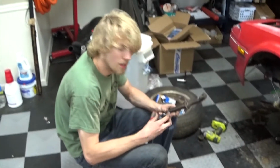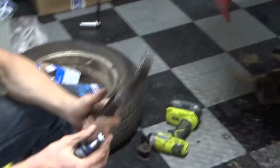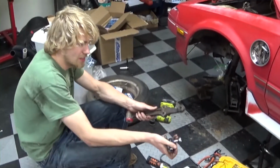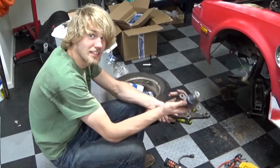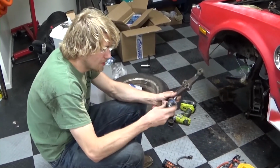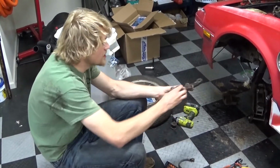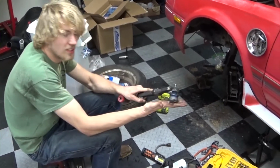Alright, Quinn, what are we doing? So I'm going to show you all how to press your bushings. We did this off camera. You can go show them the ball joint in a minute if you want. Yeah. Get the old lower ball joint out, which really didn't need to be replaced, but because I'm in here and they're $6 a piece, might as well. We're putting new lower ball joints in. If you're going this deep into your suspension, you're not going to leave it out. It's not hard to do, it just slides right in.